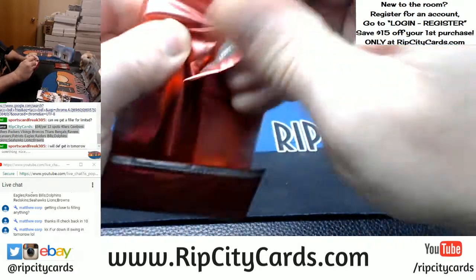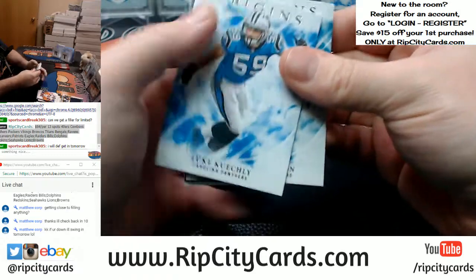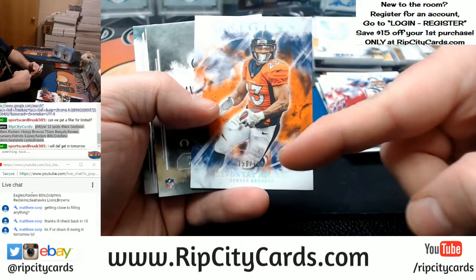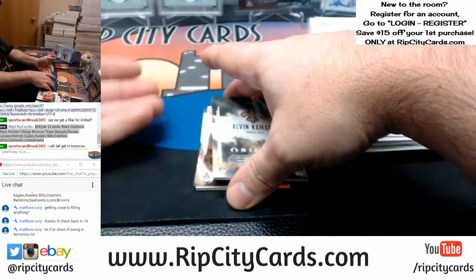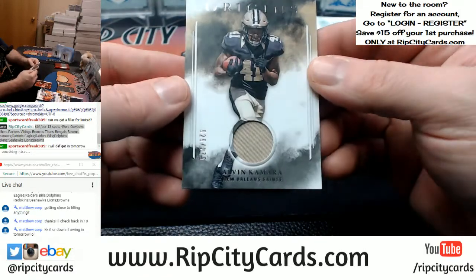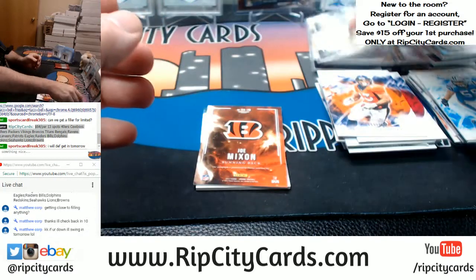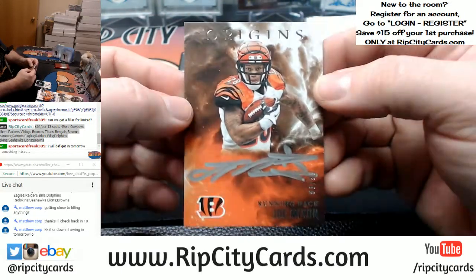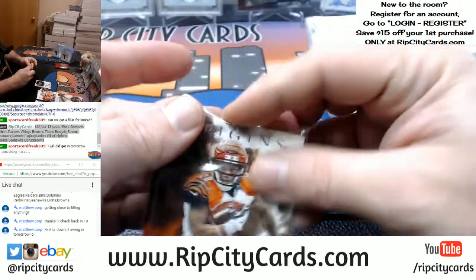All right, Dosmos. Let's see what we got. Keekly and Robinson. We got a Gronk to 299. We got a Devonta Booker to 150. 150 out of 150. eBay 101. Ugh, again, you'd want this in the second spot. You'd want it in the second or the third. Well, really, you'd really want it in the third one, but it is what it is. 26 out of 175, Kamara swatch. Now we've got a Joe Mixon autograph. Another silver one this time. 83 out of 99. On card. It is pretty. It is nice. You gotta like it.